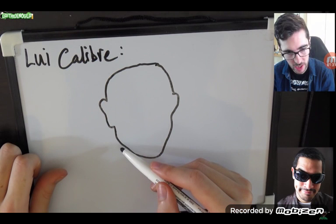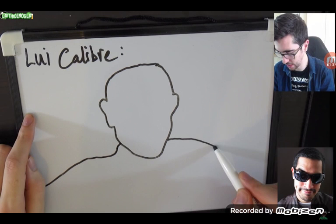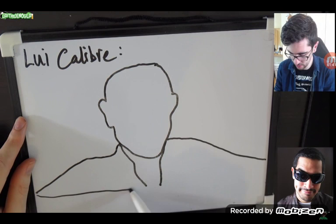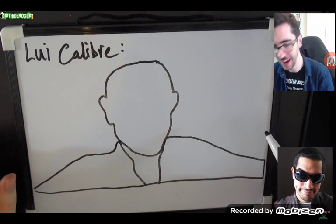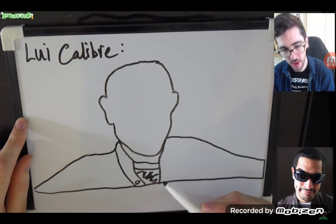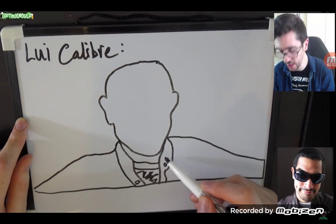Then we gotta get his brown leather jacket, which will be black, just because, you know, I didn't prepare at all. And fantastic. Absolutely fantastic. Look at the size of his shoulders. That is a perfect ratio. If you've ever seen Louis in person, you know his shoulders are 2 meters long. Everyone knows that. And this goes down along like that. He's got a button here. And this goes like that. Two buttons. Don't know if I can draw that.